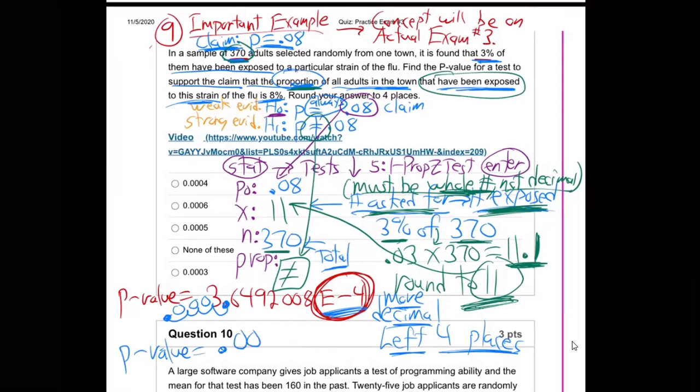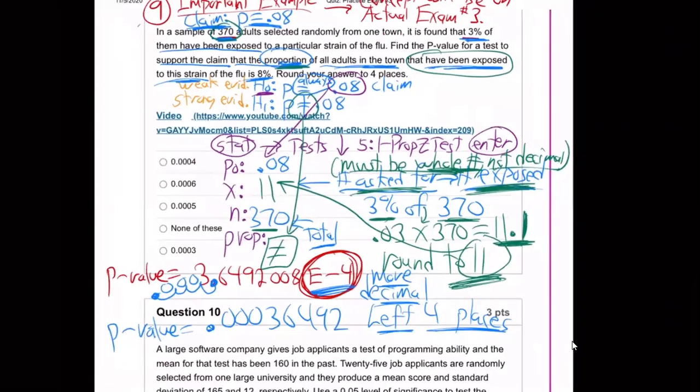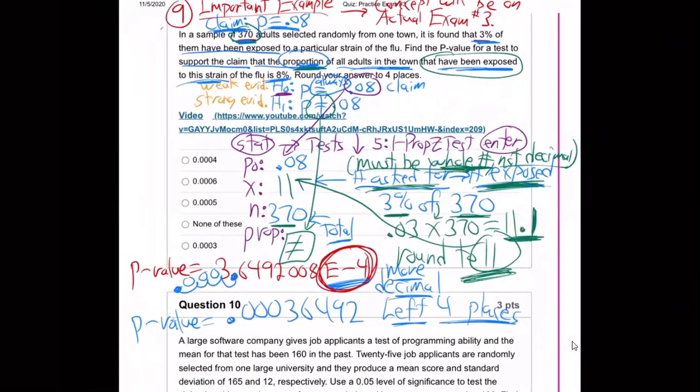So then the p-value actually equals 0.00036492, blah, blah, blah. Are you with me? So I moved left 4 places. The first jump went over the 3 to the edge, and the other 3 jumps went beyond the edge, so they brought in zeros. And then you put in the line.